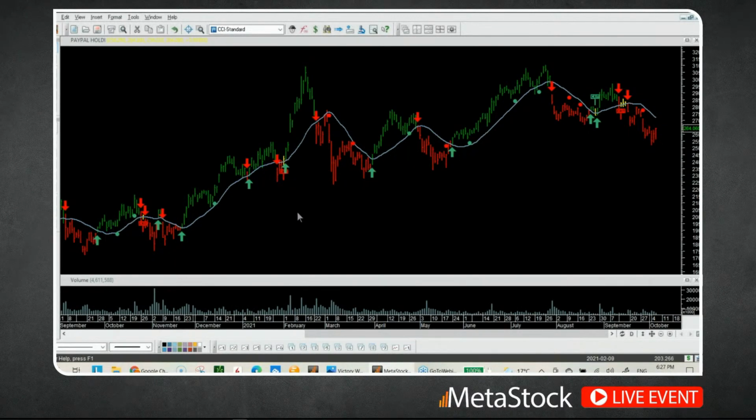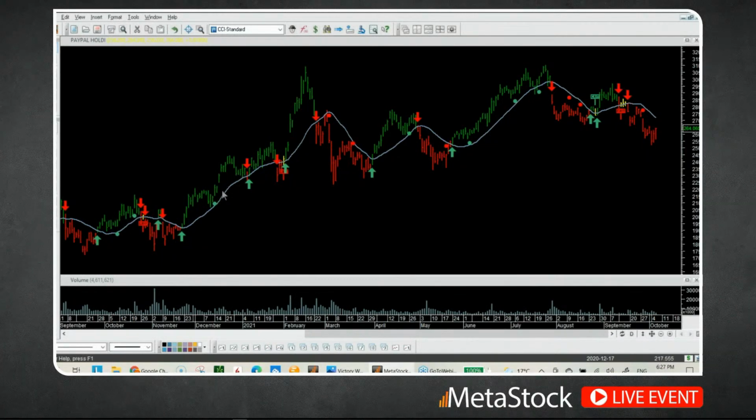Remember, two things you got to look for, right? Those arrows or dots and the slope of the 20. So if I saw this green arrow, and I'm still a little confused about the chart, all I have to ask myself is, is there slope on the 20? Is it sloping higher? Because a green arrow, you want the slope higher, right? Red arrow, you want it to slope lower. So I'd say no. Once I saw this dot, though, was it sloping higher? Absolutely. Then I'm in, right?